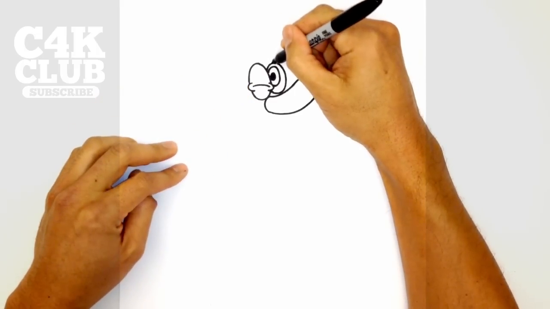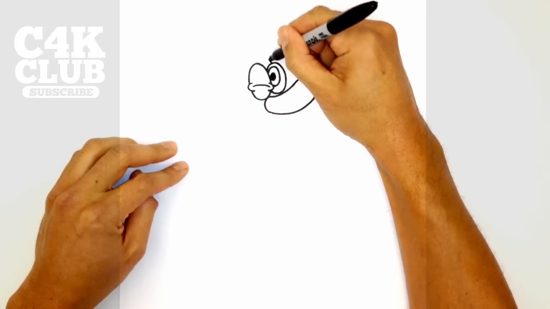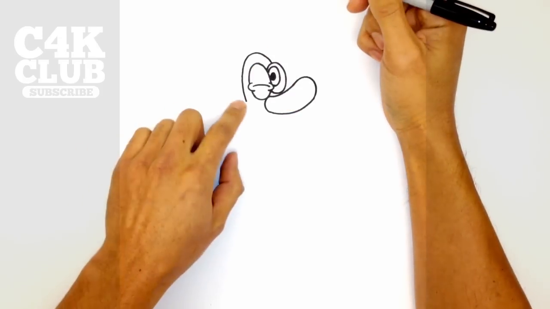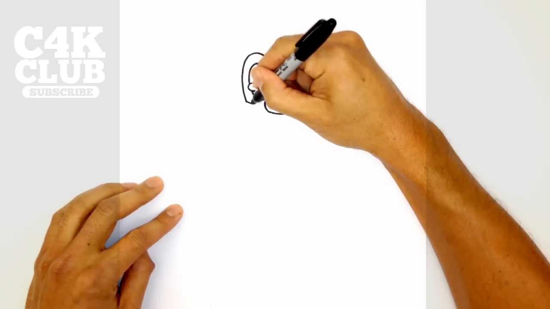So above the right eye, we're going to draw a curve going up to the top and then just down beside the left eye. So curving up, and then just down beside the left eye. We want to draw that little detail on the top of the head. So on this end, we're just going to angle in.